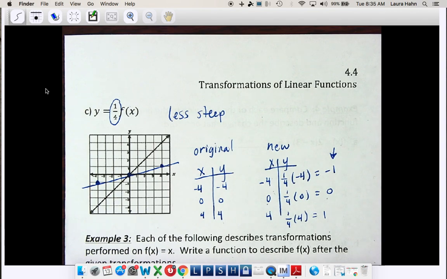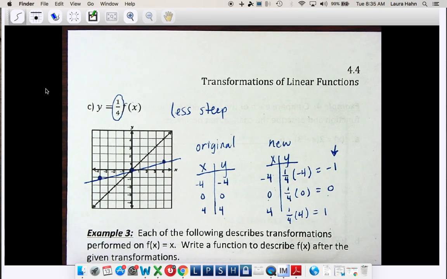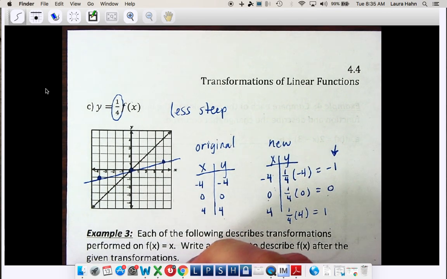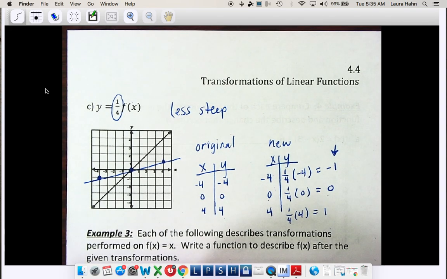Okay, so real quick, we are going to talk about, or no, not on this one. On this one, we're going to have to write the equation of what's going to happen if the slope is 1/4, if it shifts to the left 5 and goes down 2. Okay, so we know y equals, the slope is going to come out front. If I know it's moving to the left, I know that's happening to the x because the x-axis goes left and right. I'm going to put my parentheses and put an x.